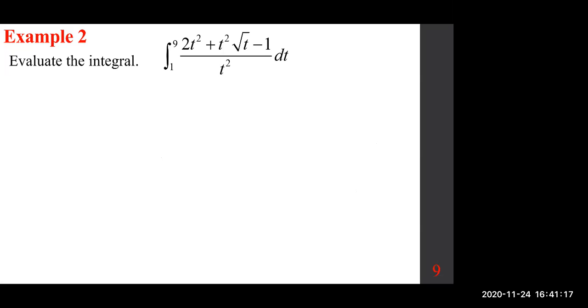How about this one? As always, whether we differentiate or integrate, if we happen to have one term in the denominator, we most of the time can simplify it, and that makes it easier to differentiate or integrate. That means we are going to make up 3 fractions. I hope everybody is comfortable with that. So we're going to basically drop the t squared from the bottom. So what happens is this gives you 2. This gives you square root of t, or t to the power of 1/2.